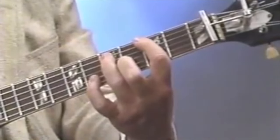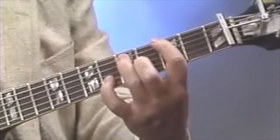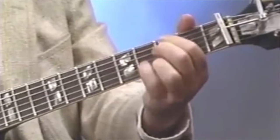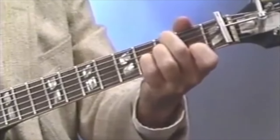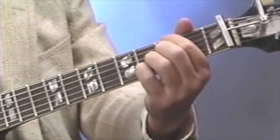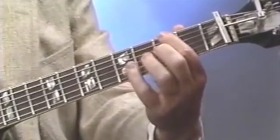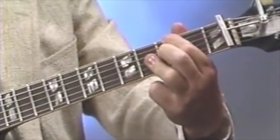Actually, this G formation, I'm thinking of it as a G seventh. So you hear this in your mind, you hear the G seventh. You might hear the flatted fifth, so you play it in your scale, or just play the flatted fifth. Or you might hear the augmented fifth, or the ninth, or the flatted ninth. All those are right there for you to play.